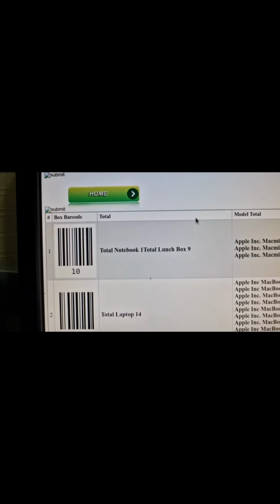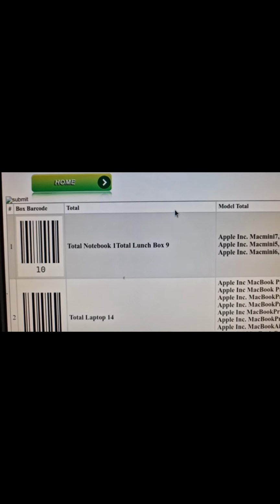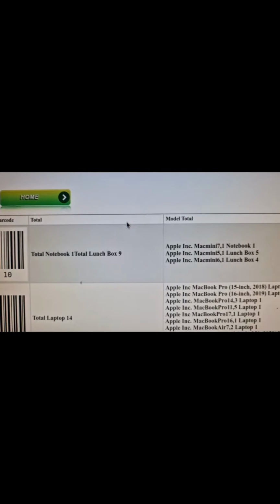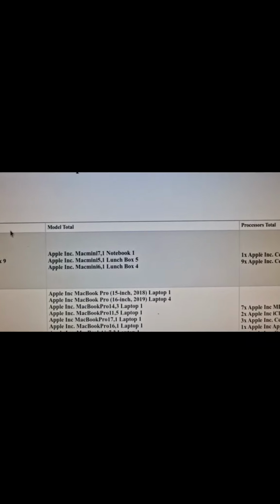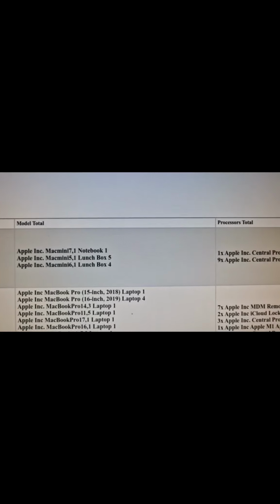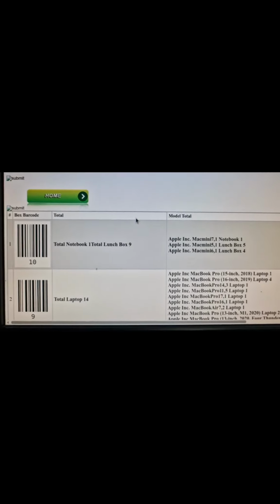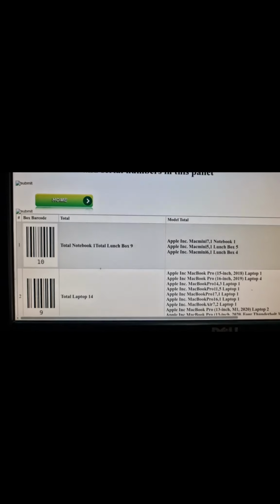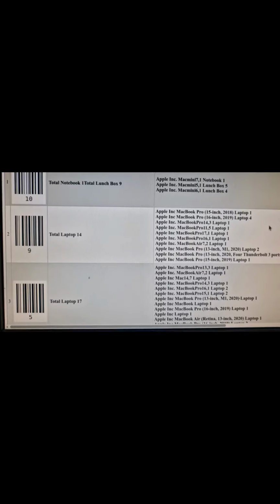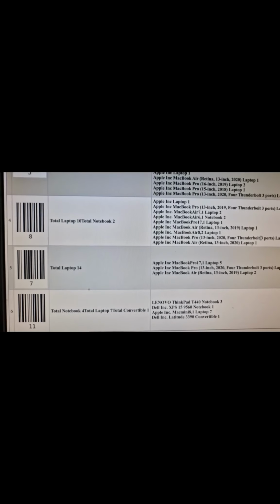So each box, this box has 9 pieces in it. So we have Mac Mini and all that. Then in the next box we have total 19 laptops, 14 laptops. So the next box has 17 laptops, and the next one has 10 laptops and 2 notebooks, and the next box has 14 laptops.